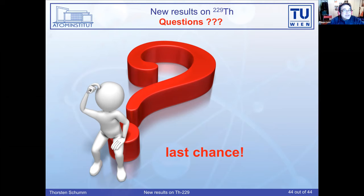Eckhard, may I ask a question? Please, Filippo. So what I found really interesting in this experiment about thorium is the fact that for the first time, maybe we will be able to have a high accuracy measurement in nuclear physics, high accuracy in terms of optical clock accuracy, so 10 to minus 18, 10 to minus 19 or something like that. Do you think that other than realizing a possible new kind of optical clock, this experiment can lead to a much deeper understanding of some aspect of nuclear physics, or not?